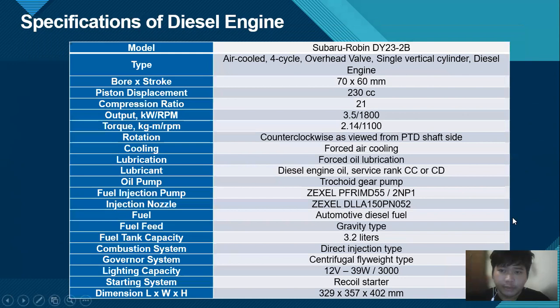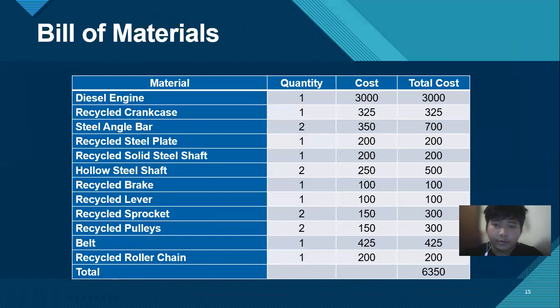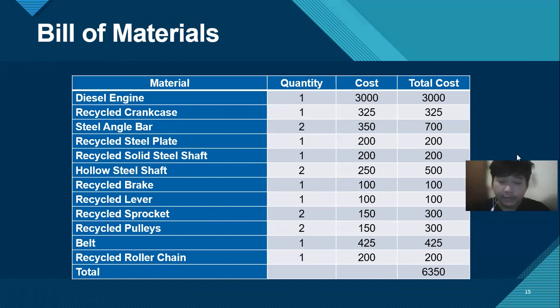So here are the specifications of the diesel engine. We got the model Subaru Robin DY23-25, its type, the bore stroke, piston displacement, compression ratio, and so on and so forth. We also got the bill of materials. So we got here the diesel engine, recycled concrete, steel angle bar, recycled steel plate, and so on and so forth. So we got a total cost of 6,350 pesos.